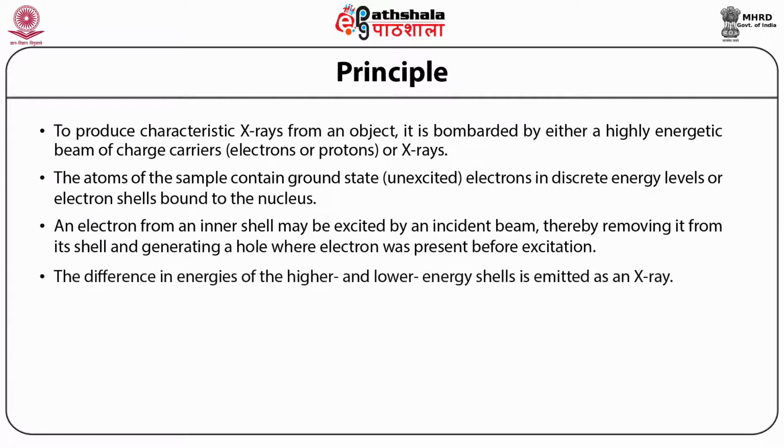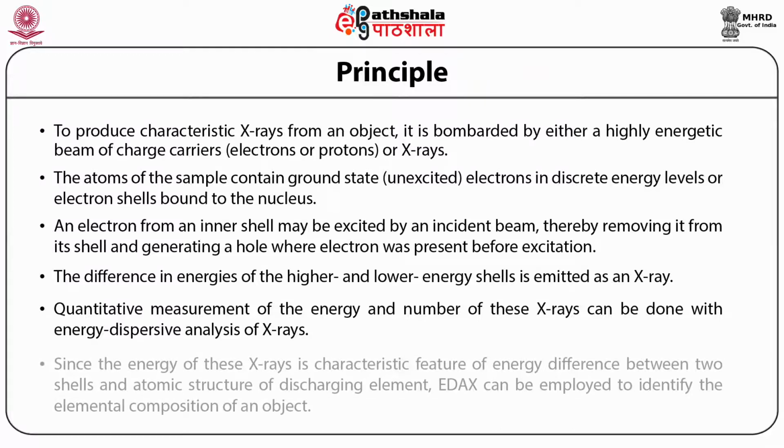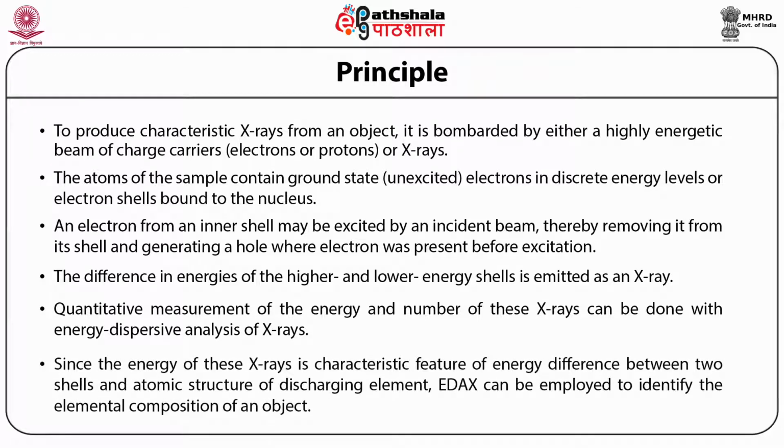The difference in energies of the higher and lower energy shells is emitted as an X-ray. Quantitative measurement of the energy and number of these X-rays can be done with energy dispersive analysis of X-rays. Since the energy of these X-rays is a characteristic feature of the energy difference between two shells and the atomic structure of the emitting element, EDAX can be employed to identify the elemental composition of an object.